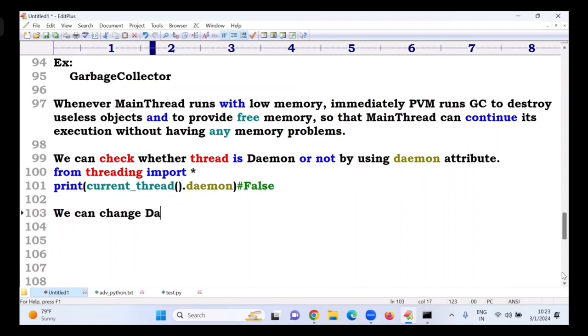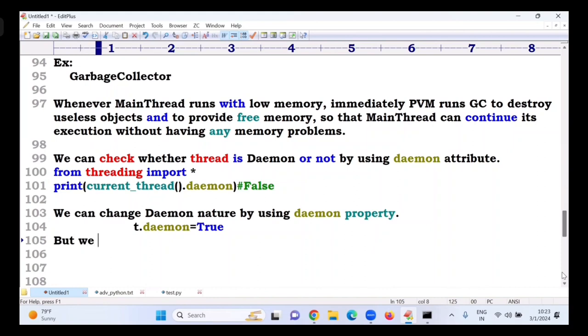We can change the daemon nature by using the daemon property: t.daemon = True. But we can use this only before starting the thread.